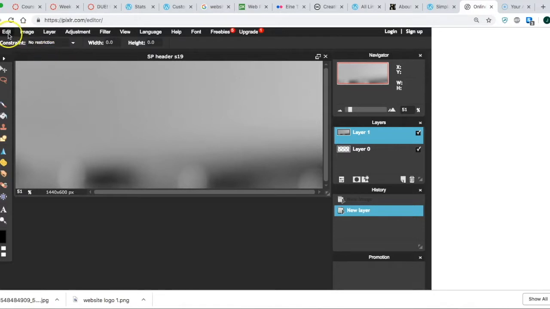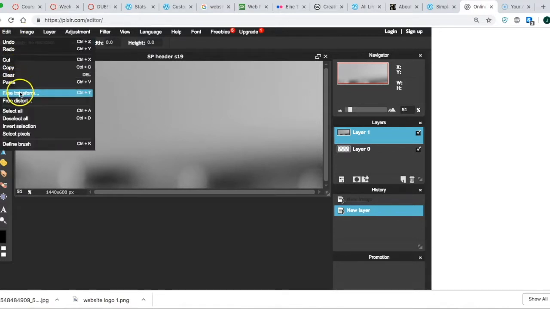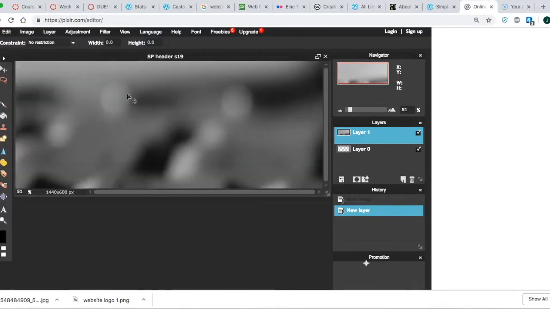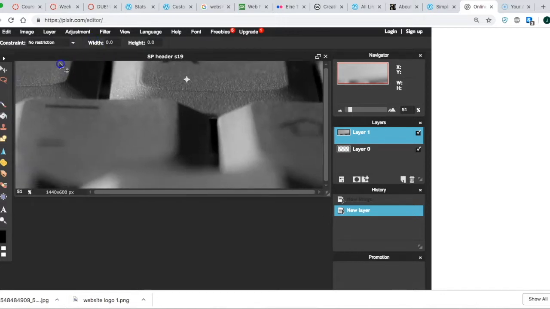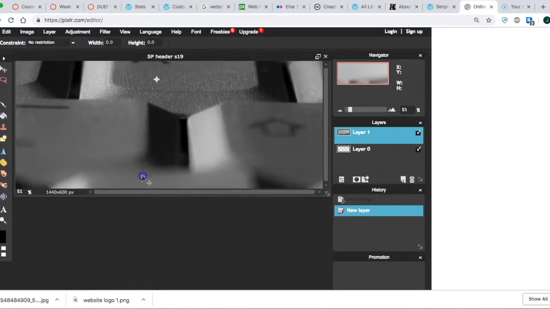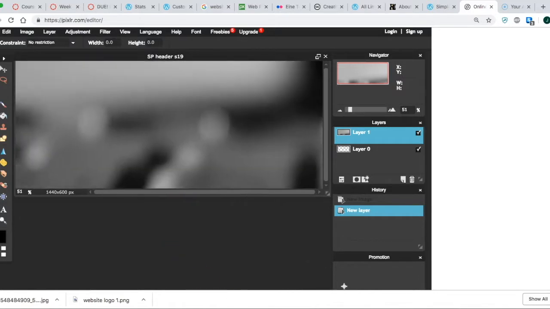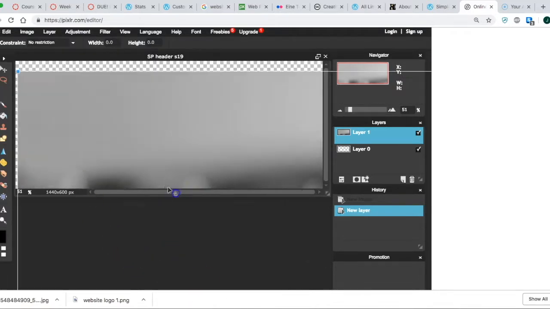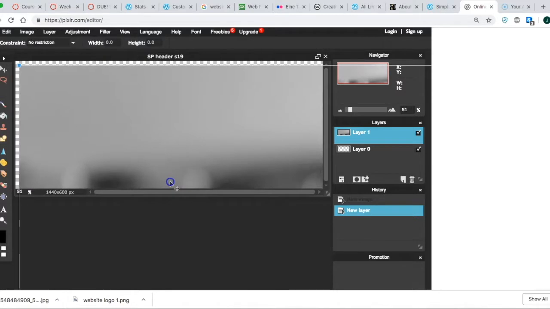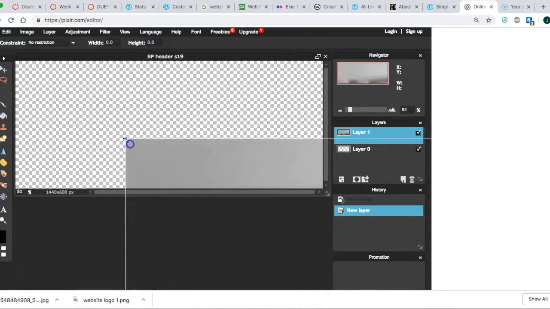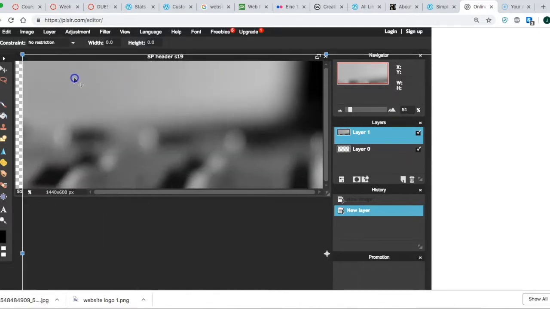So we go to edit, and then we can do free transform. We can move the thing around. And now we start to see, okay, those are the keys that we were looking at. And if we pull it all the way down, we can see the edges there. So we'll pull it in, try to maintain the same dimensions and make the thing a little bit smaller.